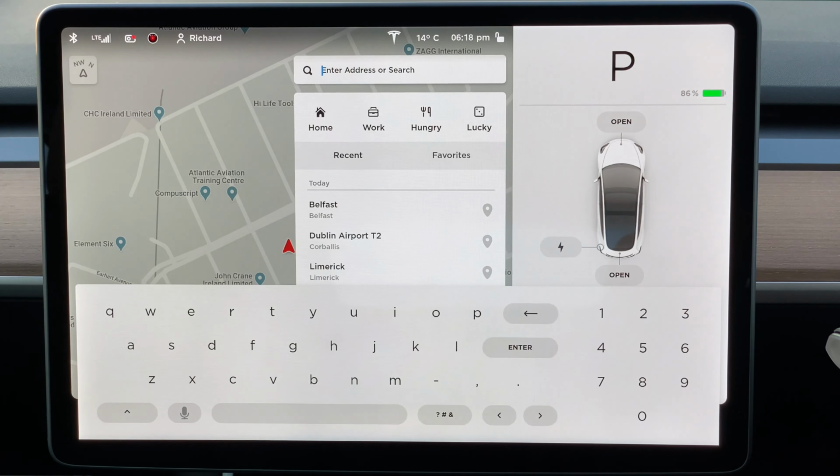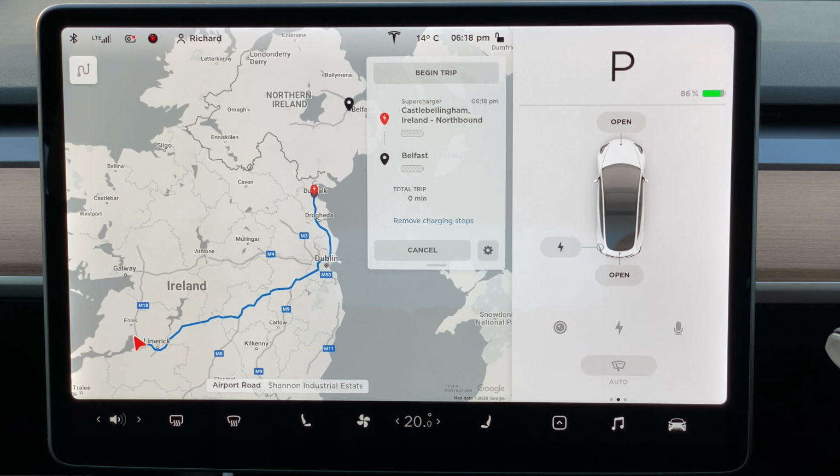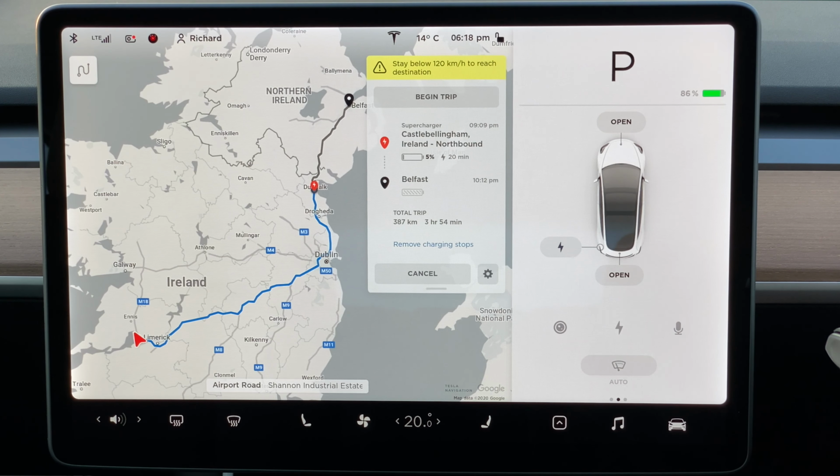If you're planning a long journey, it will automatically direct your route to pass through a supercharging station, whilst factoring in the time required to charge into your estimated destination time. It will also offer a prediction as to the expected battery level once you reach your destination, further helping to ensure that wherever you go, you won't be stuck for a place to charge.